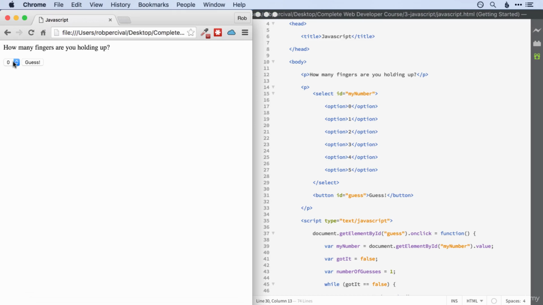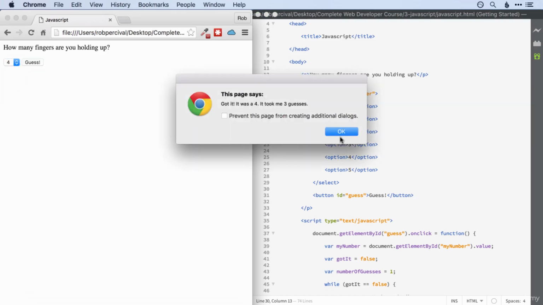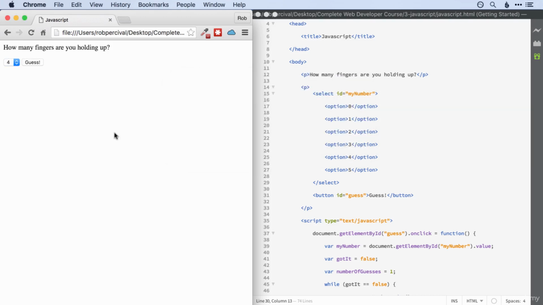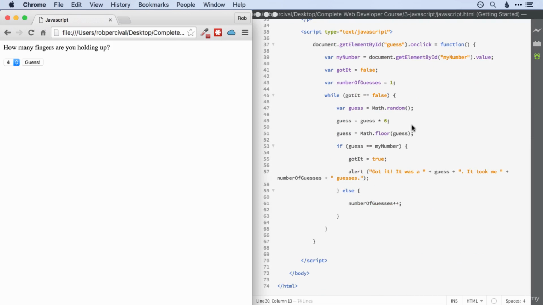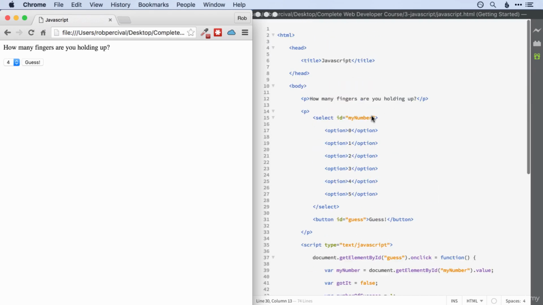So let's take a look. This now is cleaner, and there should be no way that this should crash. One final way that you could be absolutely certain would be to have a check at some point to see if the number of guesses was bigger than 100 or something like that. And if that was the case, then something's probably gone wrong. That'd be a good way to make absolutely sure this thing wasn't going to crash.